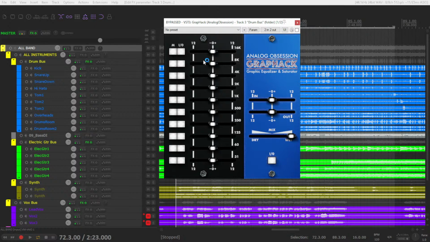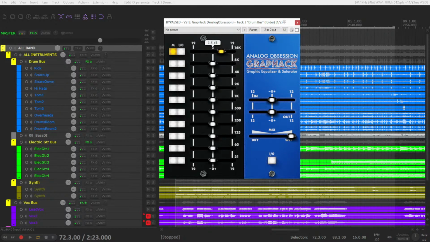And the interesting tool here is the saturation added to each individual band, so you can add saturation separately. If you click here on this M, which stands for mode, you can add saturation.